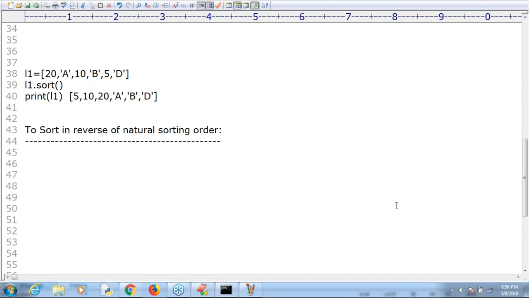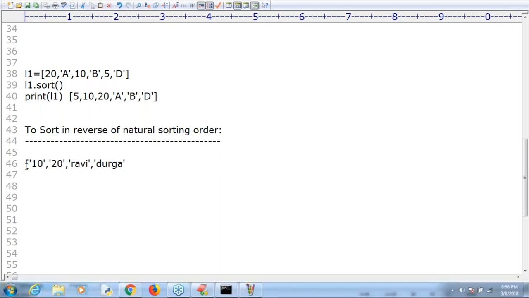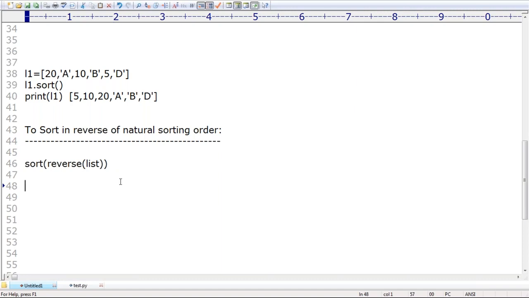Okay. Ravinder's answer is this answer. I don't think this one is going to work. This one is going to work. Sir, Ravinder, after reversal, now I'm trying to apply sort. Then what will happen is, it will sort the normal sorting only. What you have to do is, first you have to use sort, and after sort you can use reverse. Maybe it may work. Correct, right?